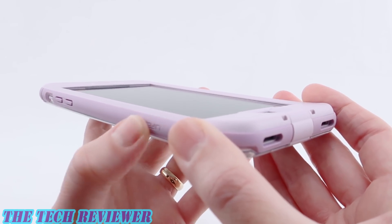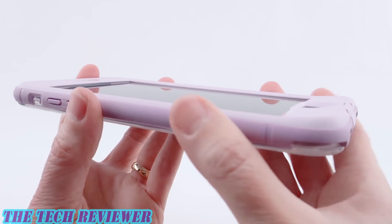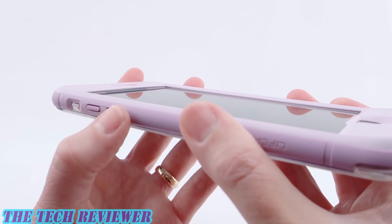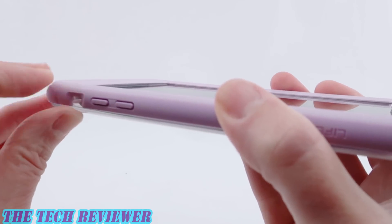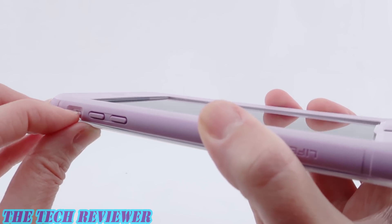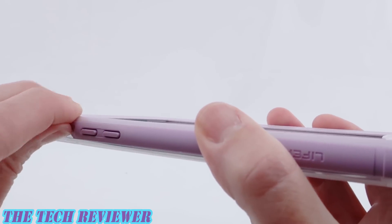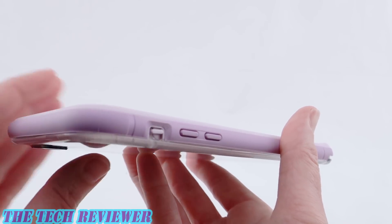Listening to music also seems fine, although there is a certain amount of vibration with the case. So overall, I think particularly for a waterproof case, I'm really pretty impressed with the audio quality on this. Going around to the sides, we have a nice rubbery grip and LifeProof branding. I think the Nude has a really nice solid feel in the hand, and I do like the degree of grip you get with the sides. Our buttons are reasonably responsive — pretty similar to the buttons on the Free, with a nice degree of click. You have to press a little harder than with some cases, but overall really pretty good. The mute switch is easy to operate, although a little on the small side. I kind of like what they did with the mute switch a bit better on the Free than on the Nude because it's larger. This one seems like it might tend to break over time because it's smaller, though I have not had any issues with it breaking.